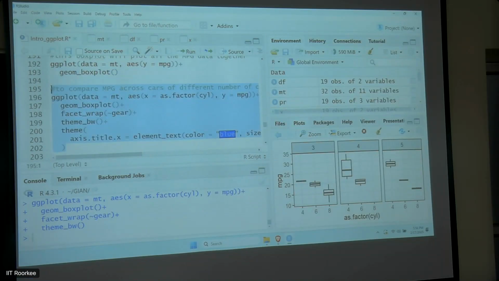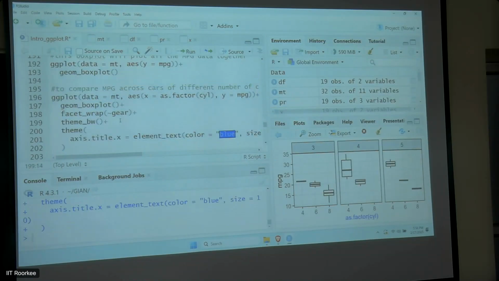So let's see what happens. Okay, so the point I'm making is that you can make changes. There's a lot of flexibility if you want to change the font size, color, name, and a lot of this is available using this function called theme. So is this clear?